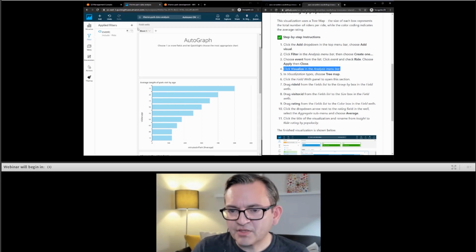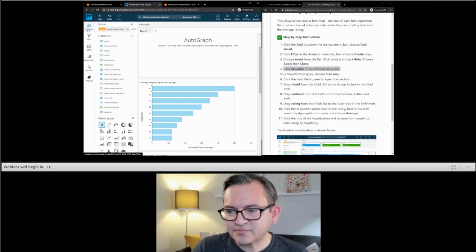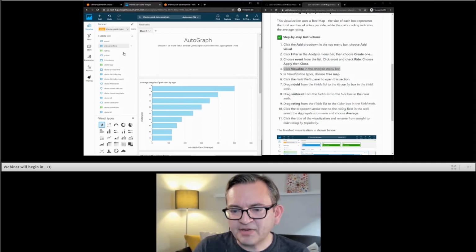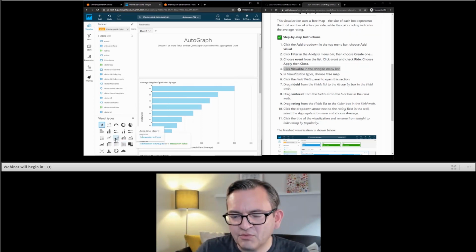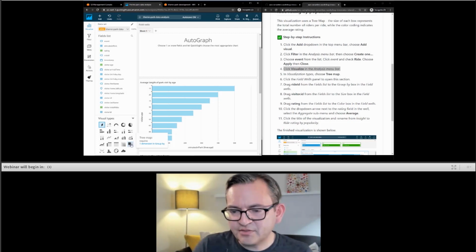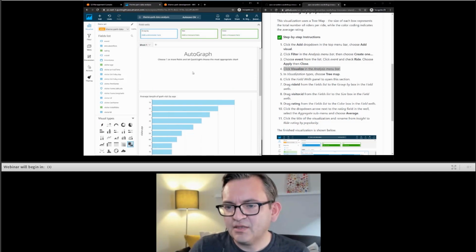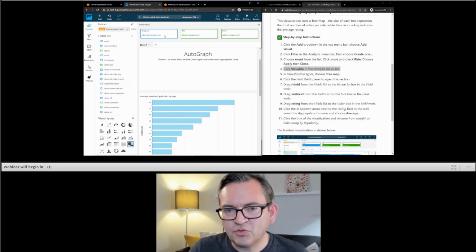Now in step 4, I'm going to click on Visualize, and I want to create a tree map this time. So what I'm going to do is look down the list of different visualization types until I see a tree map. And you'll see this one, it looks like a heat map with different squares. So I'll select that one. Again, when it knows what type of visualization you want to create, the field wells automatically choose the appropriate types of field that you need to provide for the data in the map.